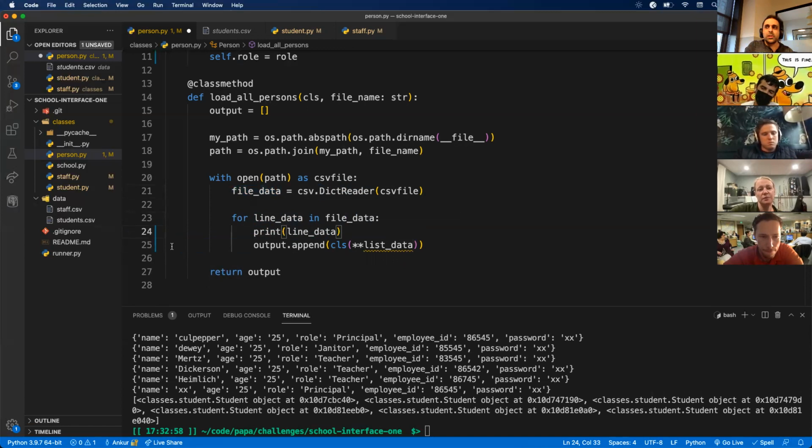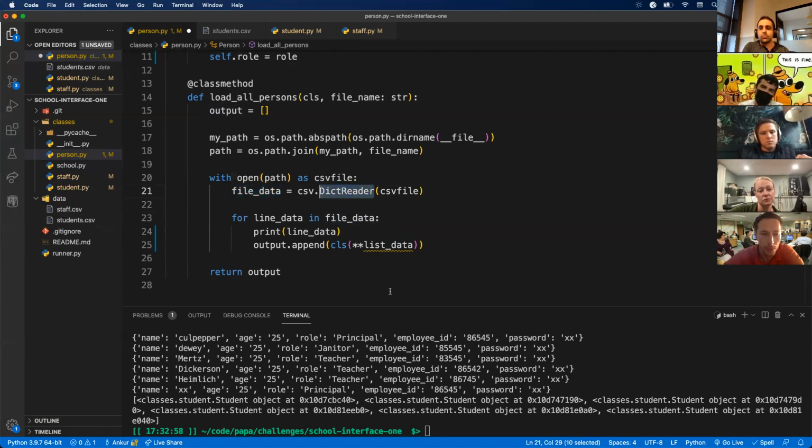I mean, yeah, technically speaking, file data, again, we're talking about OOP. Dictionary reader is a class. We're creating an instance of a class. So file data is technically an instance of dictionary reader, but for all intents and purposes, dictionary reader is essentially a list of dictionaries. So yeah, that's why we are able to iterate over it and we get dictionaries back. So you can just imagine it's a list of dictionaries, but technically speaking, it's a dictionary reader instance. Just like when you create a student, that's a student instance of your student class. Well, this file data is a dictionary reader instance of the dictionary reader class.